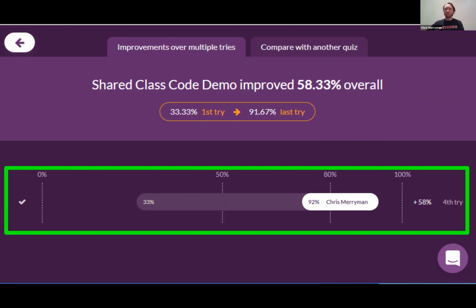They just want to move forward, and I think that's part of the issue sometimes, which is you don't really get that automatic feedback on the efficacy of your lesson plans or of your follow-up resources, and this is a way to do that. So definitely check your improvements over the multiple attempts, and check to see whether that improvement level is satisfactory to you.